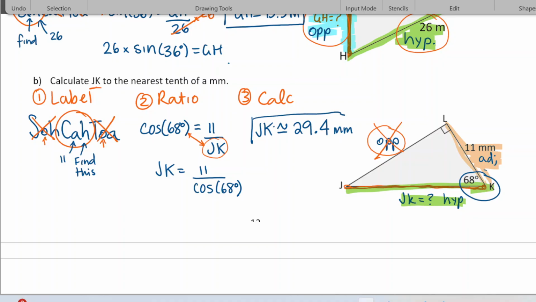So it's a length. I always like to do a quick check as well and make sure that seems reasonable. Although these diagrams are not drawn to scale, the hypotenuse should be the longest side. So you should definitely expect a number that's longer than 11 millimeters, which this one is. And you also want to be careful to avoid using an equal sign here because it's not exactly 29.4. We did have to round that answer. So that's why I have that little squiggly kind of equal sign there.